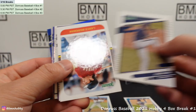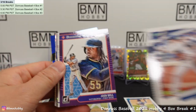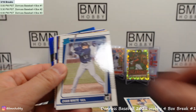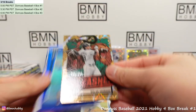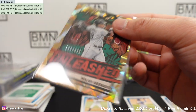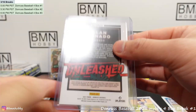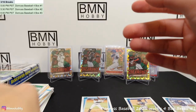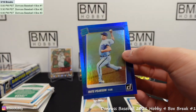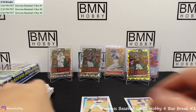Trevor Story. Lance Berkman. Pete Alonso. Josh Bell. Evan White. And Unleashed, Nolan Arenado, 249 of 999. I love these cards. That looks awesome. Nate Pearson, blue on blue, Toronto. Take that. That's pretty sweet.